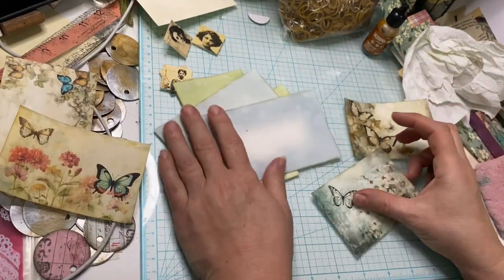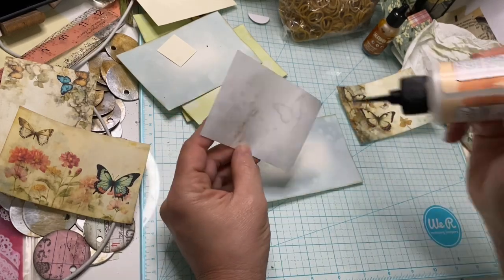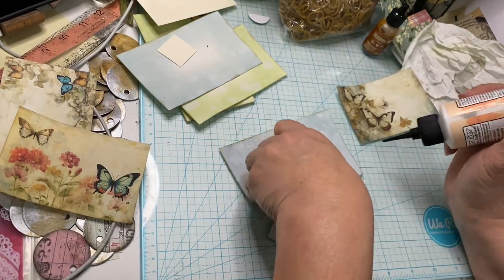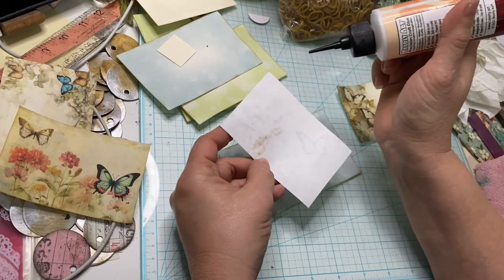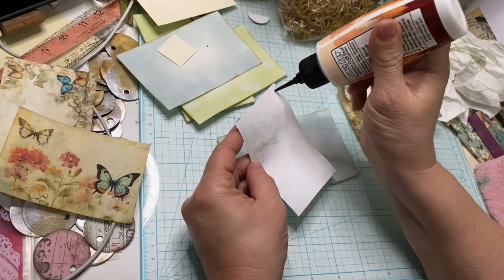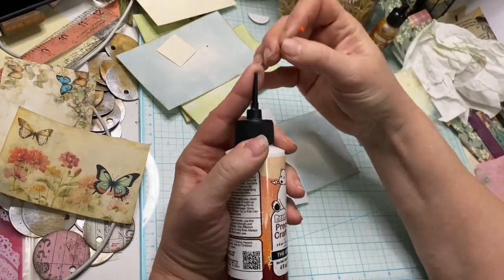I think it'll be okay. Like I said, I am going a little quickly because, for the video's sake, I think we're in good shape. Did that pick up water from that? I hope not. I probably splashed a little. My goodness.